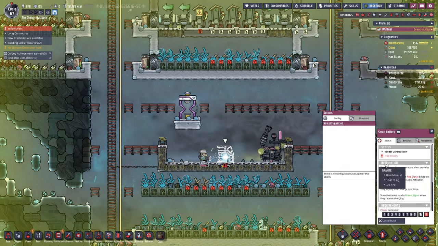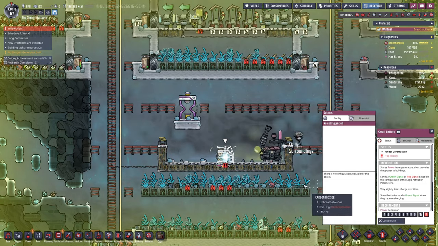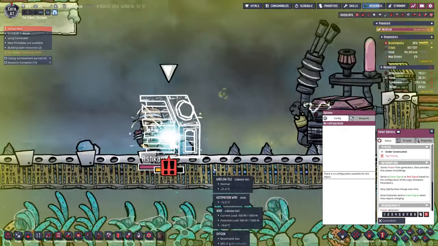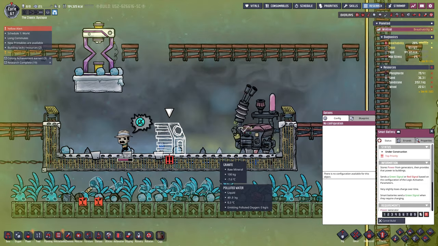Gotta love the save lag. So much fun. Oh, come on, come on. You can do it. Build it. Build it, you little meep. You're not a meep, you're a dupe. Meep is the name of a... whatchamacallit.